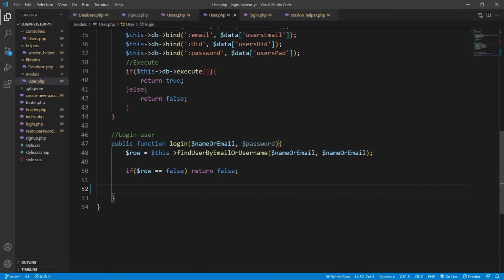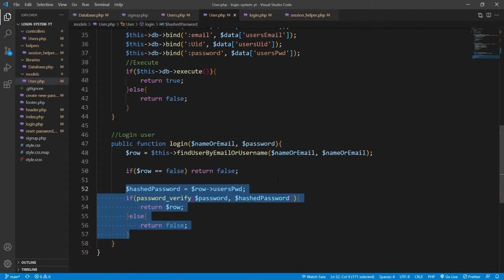We could actually make use of a previous user model method in this one to find the user who matches either the username or email of the data that was submitted by the client. And if there isn't one or the query failed, then we will return false before continuing with the method, so that an error scenario can be triggered in this login method.